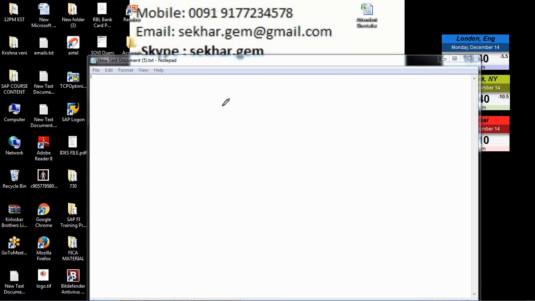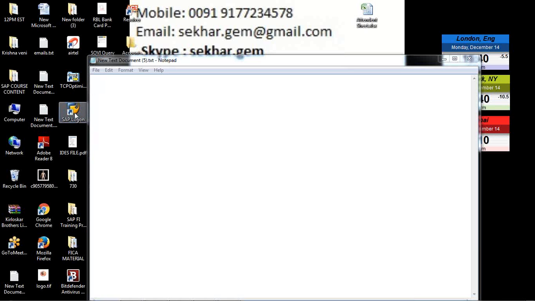So first what I'll do is I'll demonstrate the SAP screen so that we'll understand what exactly the SAP screen looks like and what is the use of the screen. Then we'll try to understand the client and the client case scenarios. Okay. So this is SAP GUI. We call this SAP GUI.